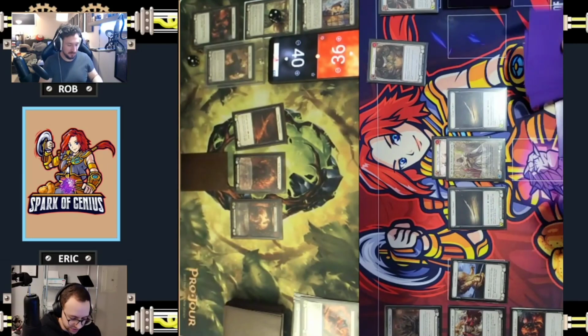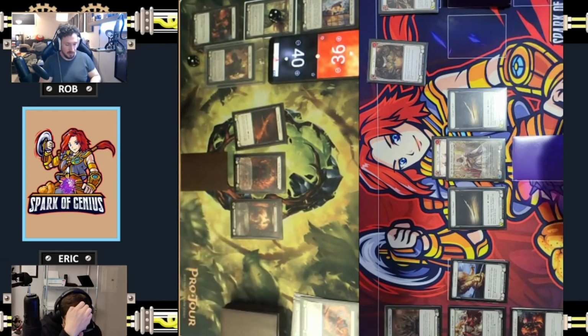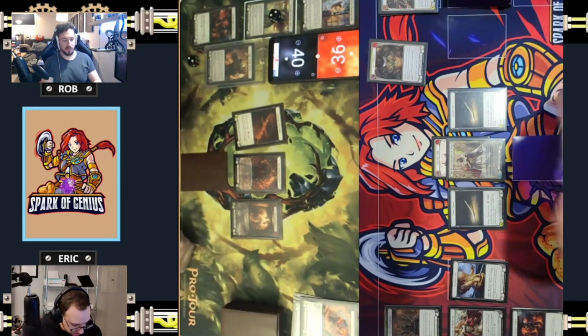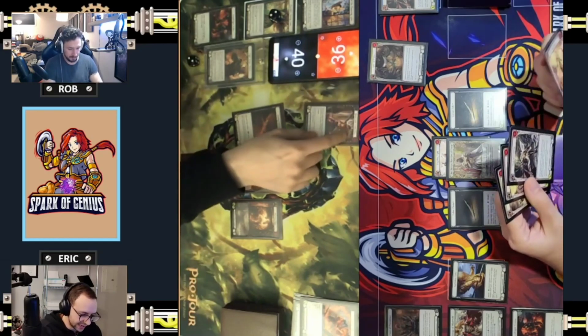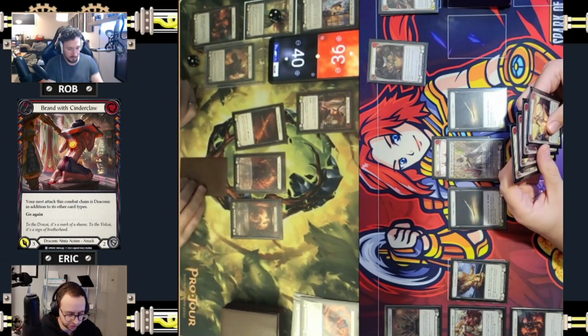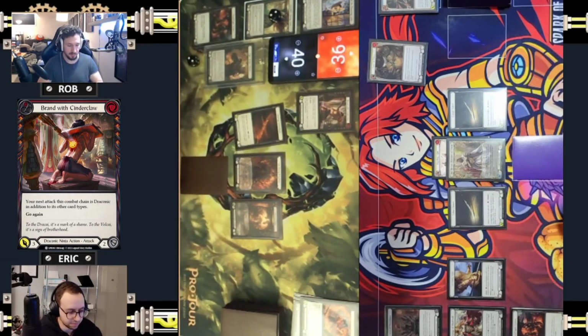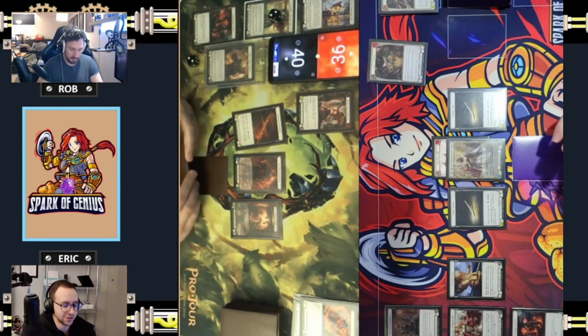Okay, that's your turn. Fair. I forgot this was in the deck. That's kind of interesting. Okay. We are going to brand with Cindercloth with Rico again. Yeah, so the big burst turns we're looking for are the mask Art of War turns. Those are really the ones where you can push through damage. We're not going to be getting crazy damage on the average turn.